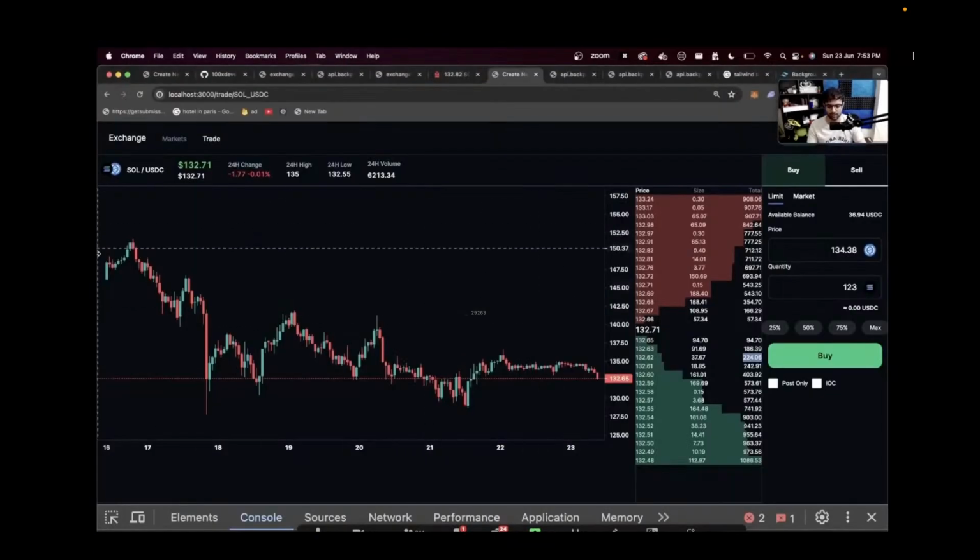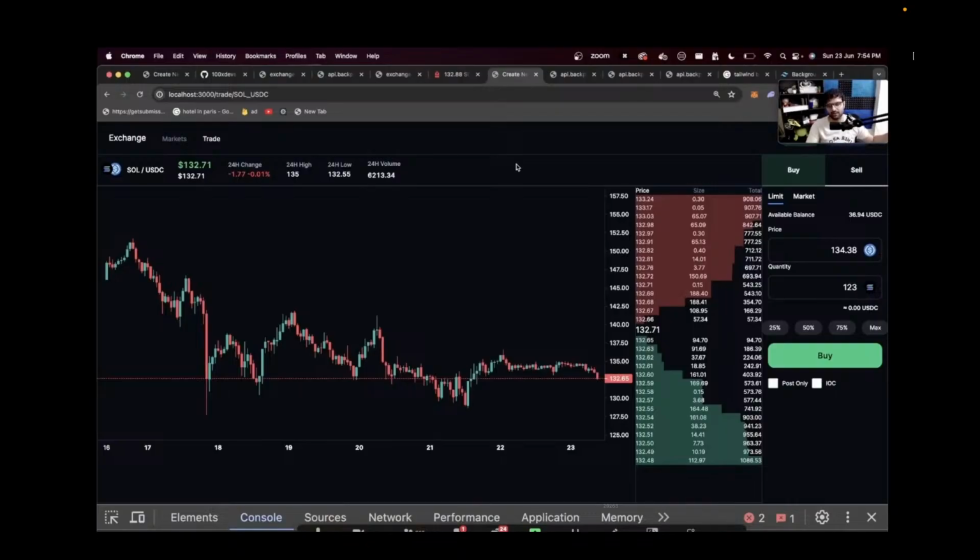Let's quickly go through the trading chart. This is actually the most difficult one because it had all of this mathematical logic. This just gets the data from the backend and shoves it into a library that TradingView provides you. TradingView mostly provides you paid APIs. I think even if you use their free API, you have some sort of limits or stage of company you need to be in. If you're early, you can use their free API, but generally most finance companies pay them.